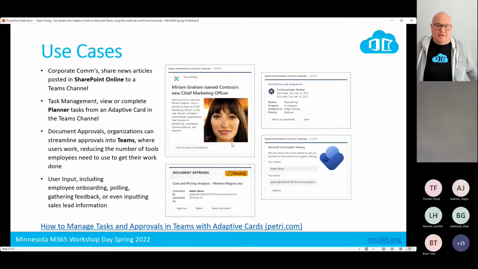Some of the common use cases that we see with adaptive cards are sending out news articles from our SharePoint intranet, announcements being targeted to certain users with the ability to click and jump back into that referencing article. We also see a lot of adaptive cards being used for task management.